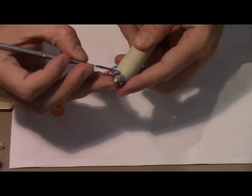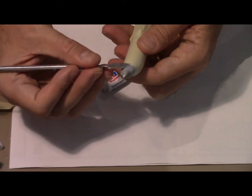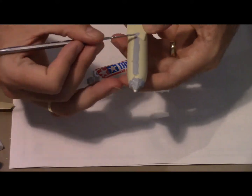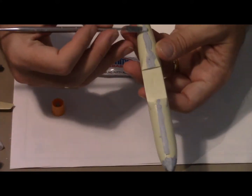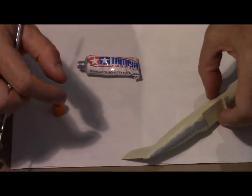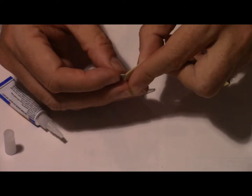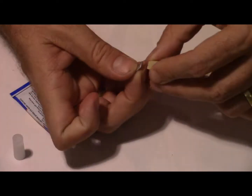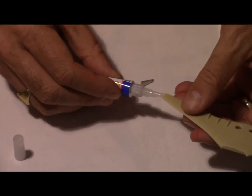The next step is to fill up all the gaps with Tamiya putty, and for this I used gray Tamiya putty, which sticks pretty well to the model. So we had some molding issues on the bottom of the fuselage. Then what we will do is glue our winglets to the wings, and of course that takes a little bit of fiddling and adjustment.